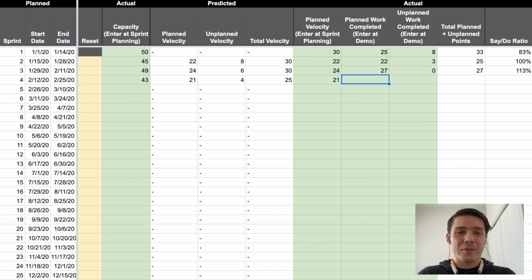And you can see how this goes. Let's just finish this sprint. And let's say we were a little bit low this sprint. We got 20 points done, and we have 5 points unplanned work. So you can see where this is going. Now, let's say that we have a major shakeup on our team. Maybe let's say we lost one of our developers, we added a couple new developers.